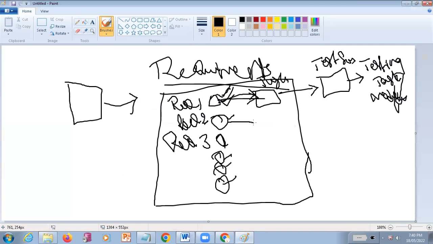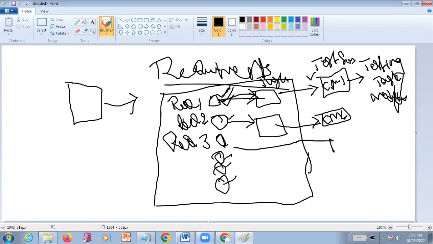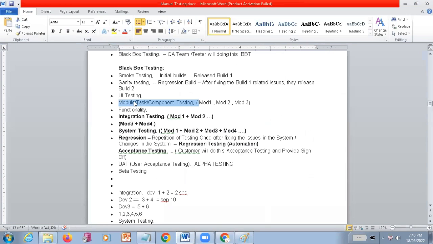Next, the other developer is going to develop this particular task, and he is going to release it to our test engineer separately. So this component, component 1, we are just going to test it separately. Component 2 we are just going to test it separately. In a similar way, component 3 we are just going to test it separately. So like this, if you are going to test each and everything separately, we are going to call it component testing.